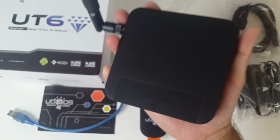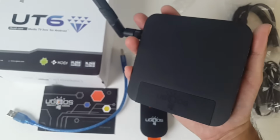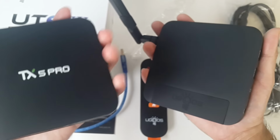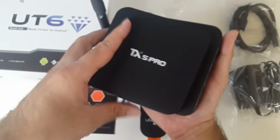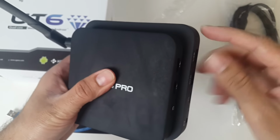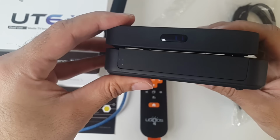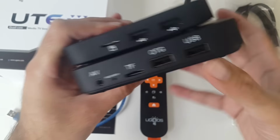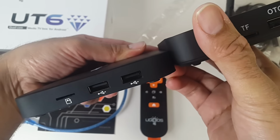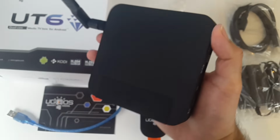It's quite a compact looking device, but to give you guys an idea of its size, let's do a quick comparison. If I bring in the TX5 Pro, this is one of the smallest boxes out there, quite compact. Let's compare it to the UT6. If I place it on top, align it, you'll see that the UT6 is slightly bigger all around. Yeah, the UT6 is definitely slightly bigger, not by much though. I hope that helps give you guys an idea of the size.